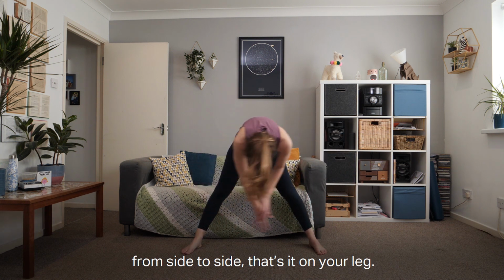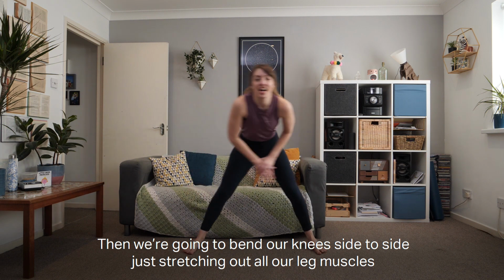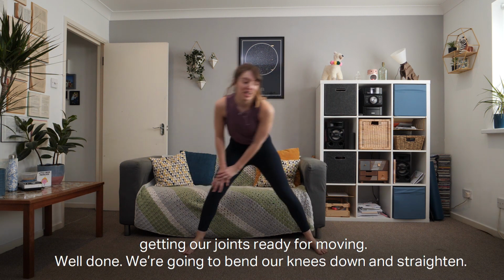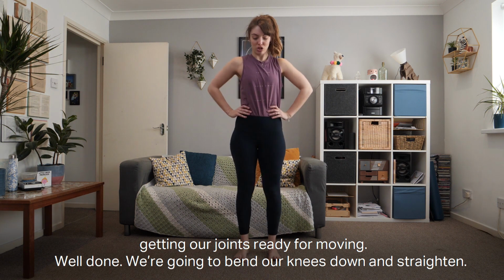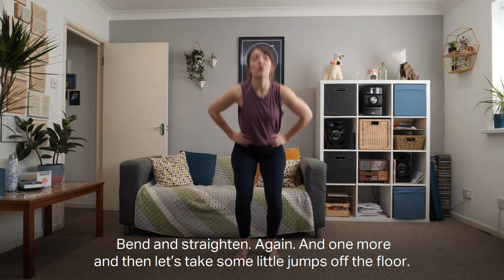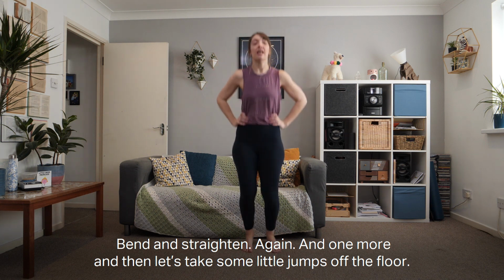That's it on your leg. And then we're gonna bend our knees side to side, just stretching out all our leg muscles, getting our joints ready for moving. Well done. We're gonna bend our knees down and straighten, bend and straighten again. And one more. And then let's take some little jumps off the floor.